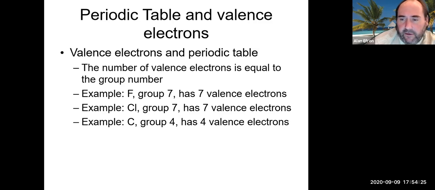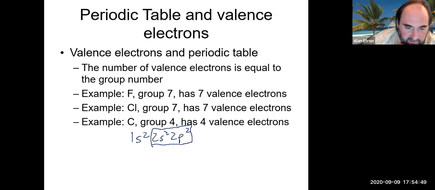Carbon, which is group number 4 on the periodic table, would have 4 valence electrons. And again, it's those guys that are in the last energy levels when you write it on the periodic table. So for example, again, carbon would be 1s2, 2s2, 2p2. And again, these are both on the second energy level. 2 electrons in that guy, 2 electrons in that guy. Gives you the 4 electrons for carbon when you look at his electron configuration. So that's essentially where it comes from. Any questions on valence electrons?